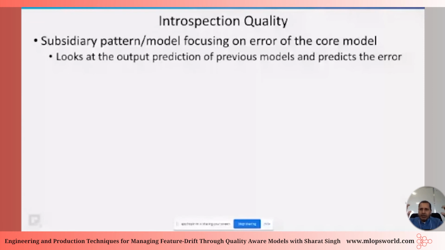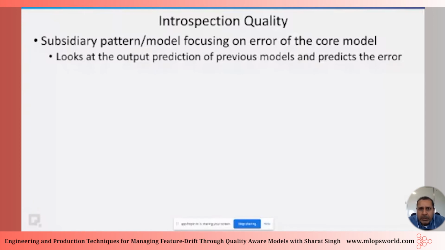Now, if I can create a system model or a consumer model for this, which says, let me look at the predictions you generated and see how accurate they were, and if I can create a model which can predict the error rates of a core model, that becomes my subsidiary model. That's what I call introspection quality.